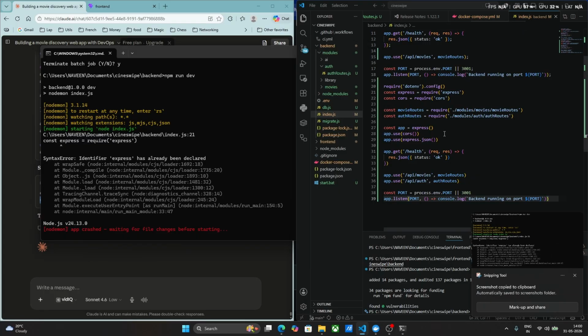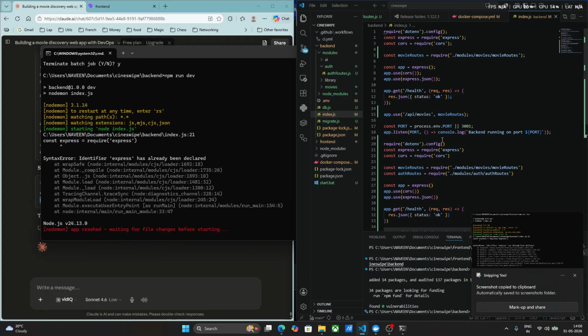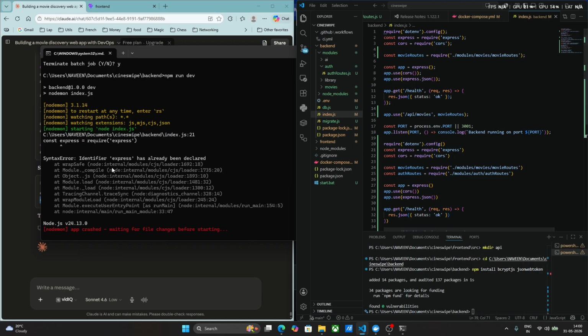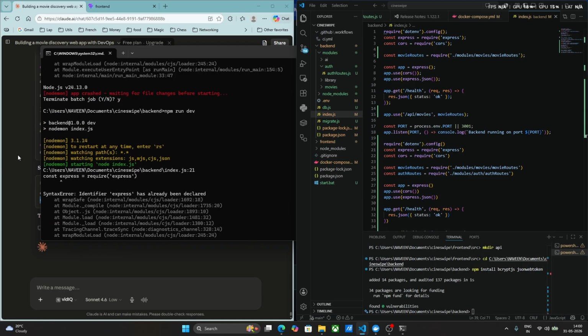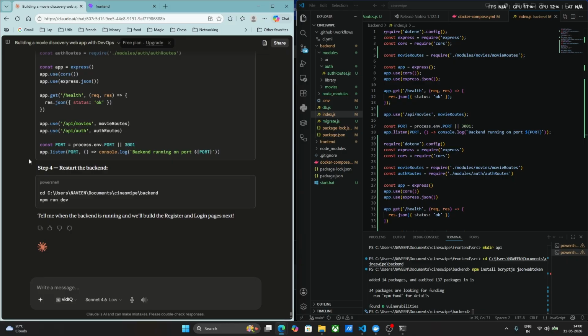I think here that might have been the problem. This is the problem. My index.js for the backend looks like this.